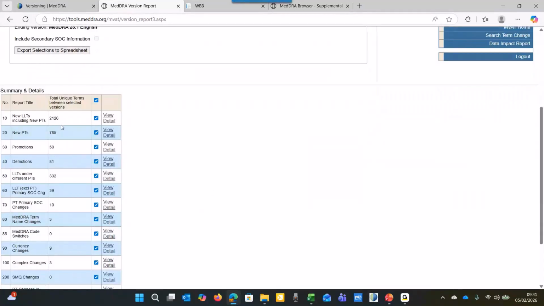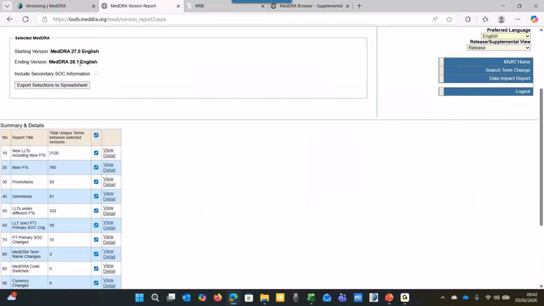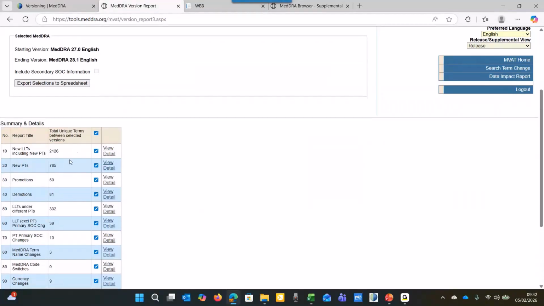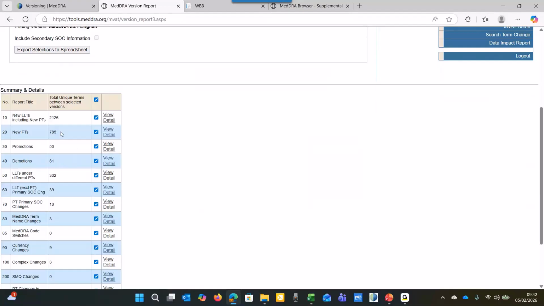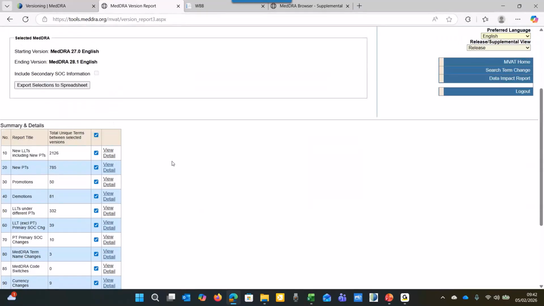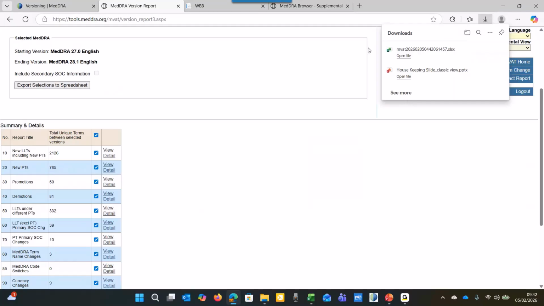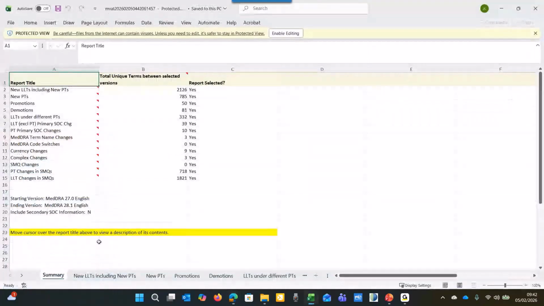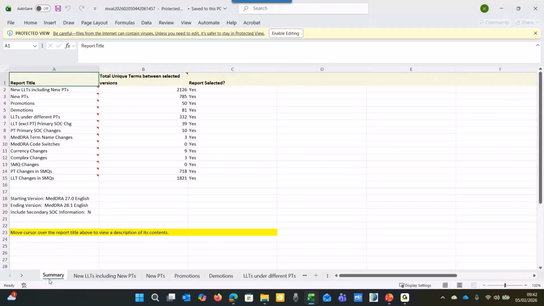So I asked, remember, from version 27 to 28.1, I can see that there were 785 new preferred terms, for example. I can view the details on the screen, or what is better is, as I mentioned, to click the button export, and it will instantly take it into my downloads. So there I see it's available already in Excel. Here it is. The top tab of the book gives the summary that we've just seen on the screen.